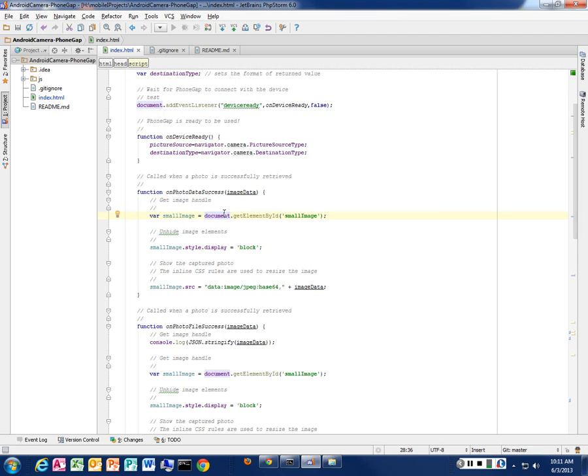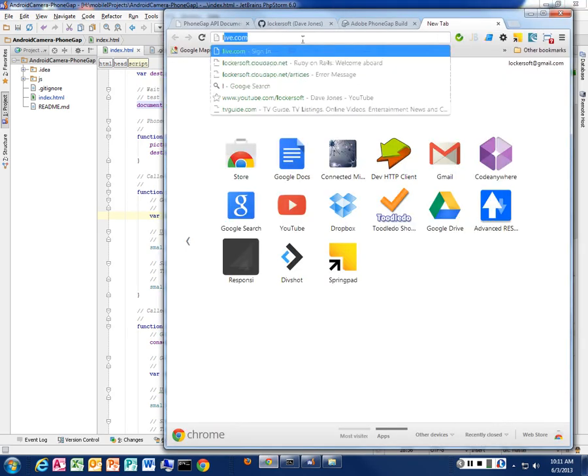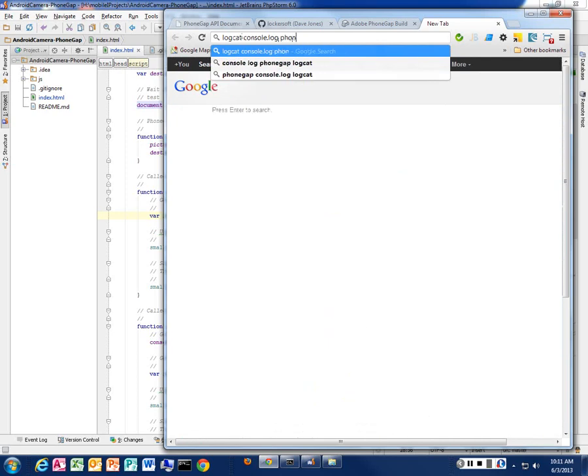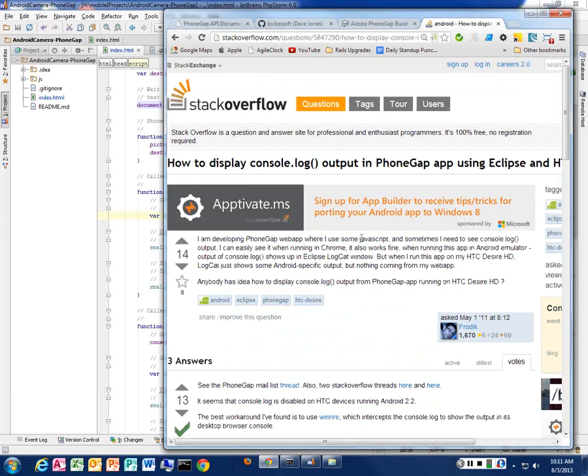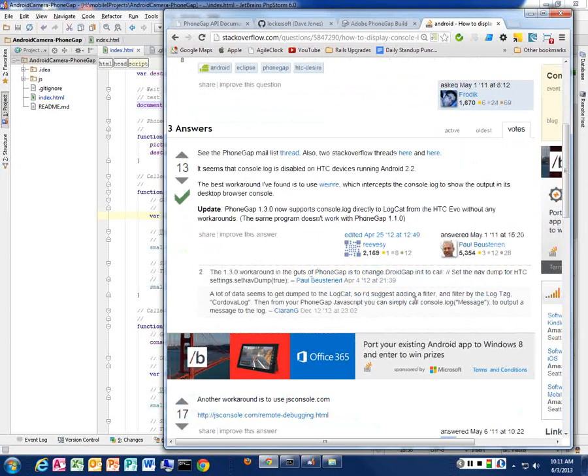There are some programs called, I'll give you a little bit of what I was searching for, Logcat, which lets you see the data if you do a console.log. You have to use this logcat system.